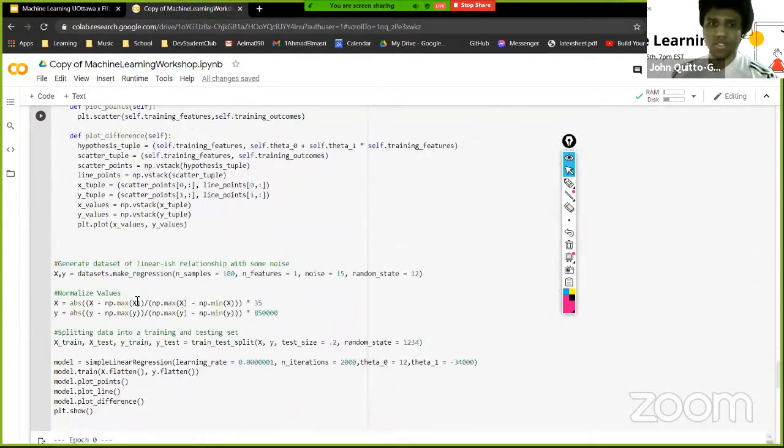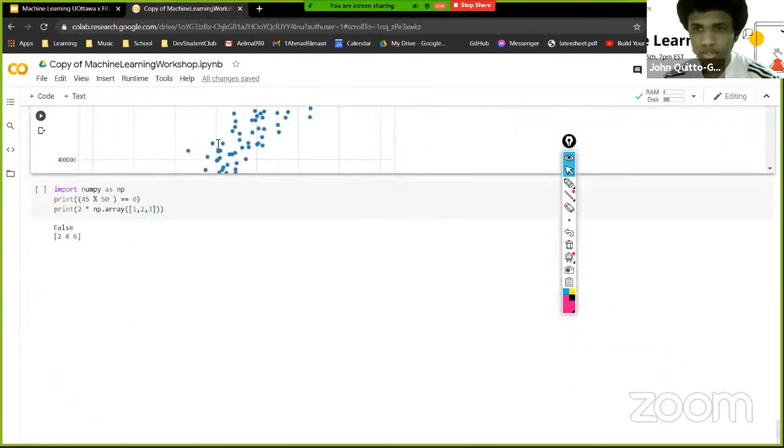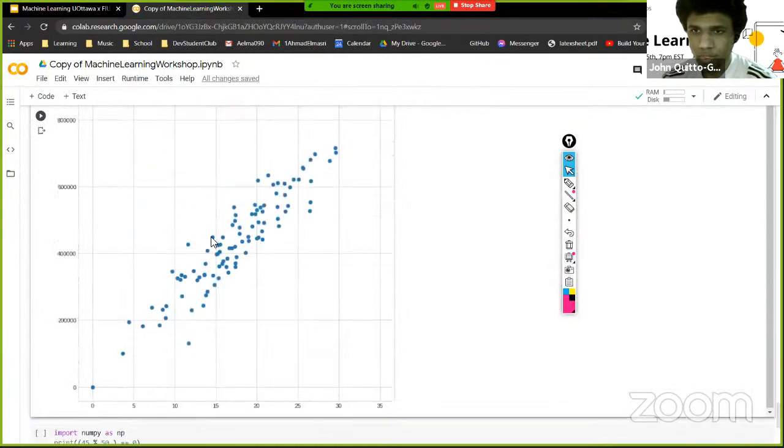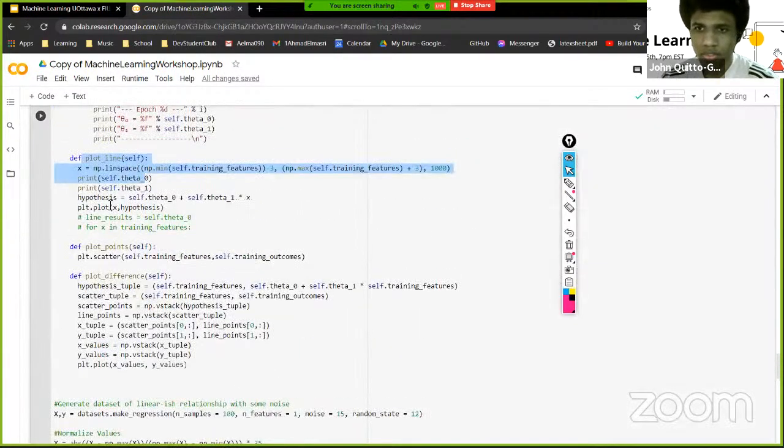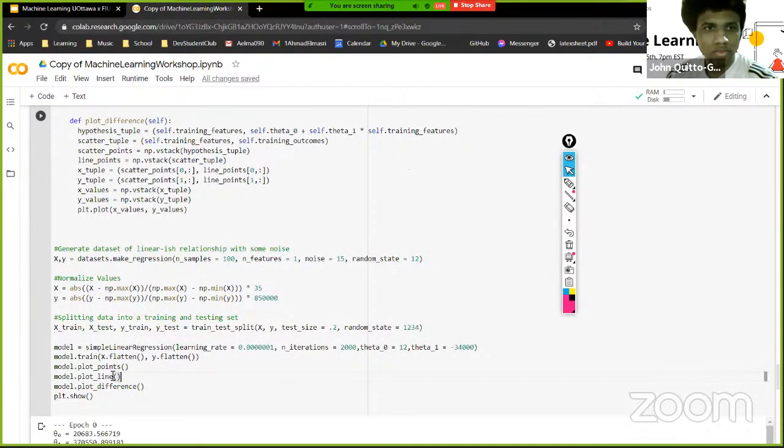Matplotlib is a library, like I said before, that allows you to plot these sorts of graphs. And so through matplotlib, I'm able to make a linear space, which just represents a variable. And then I'm able to create the hypothesis, which is this line, and then plot it. And that's what I call here after I have trained it.